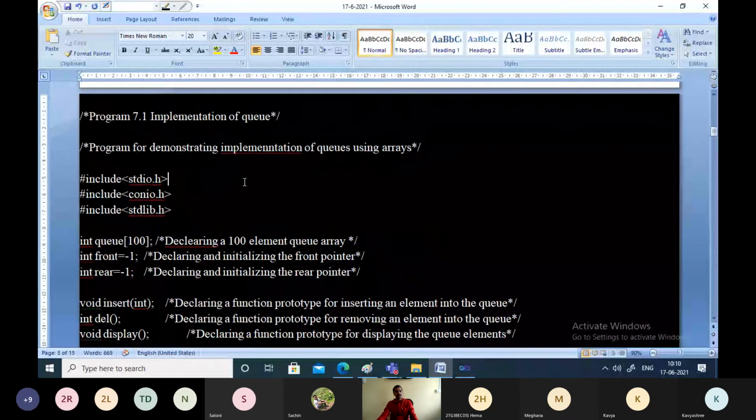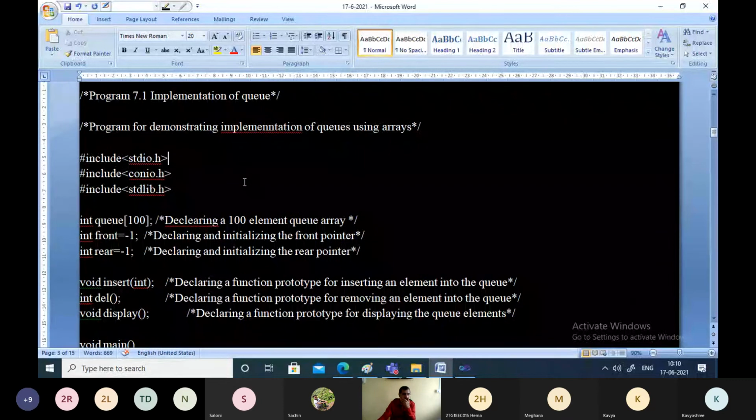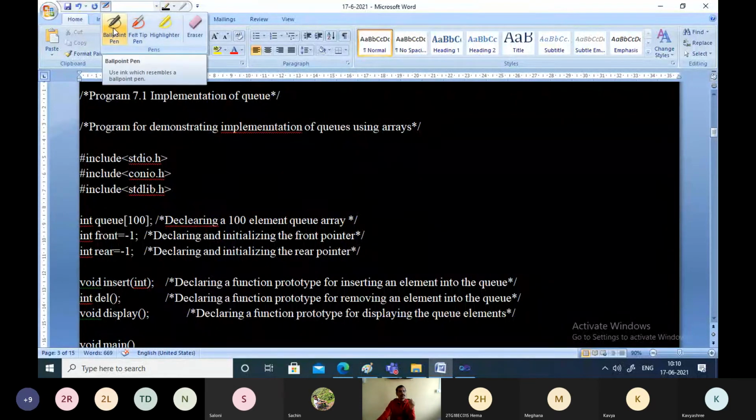Okay, I hope this font is visible to you, for the implementation of all the queue operations.